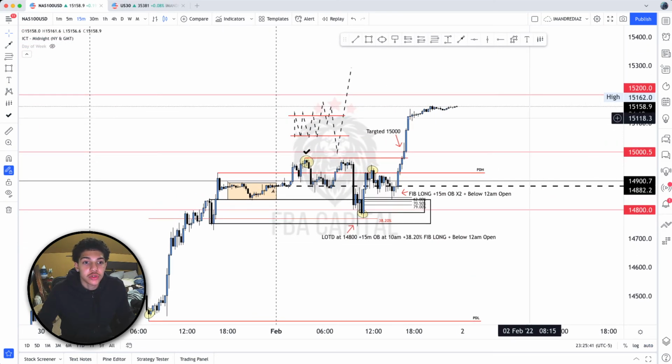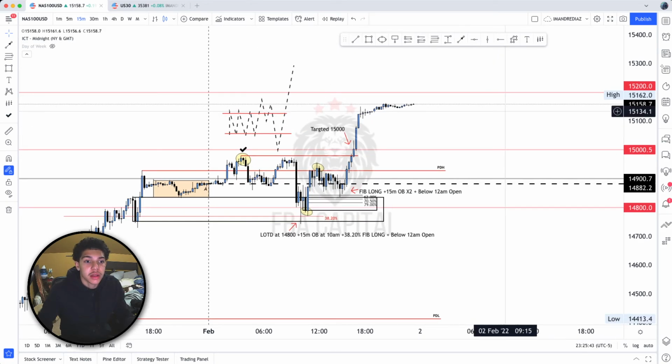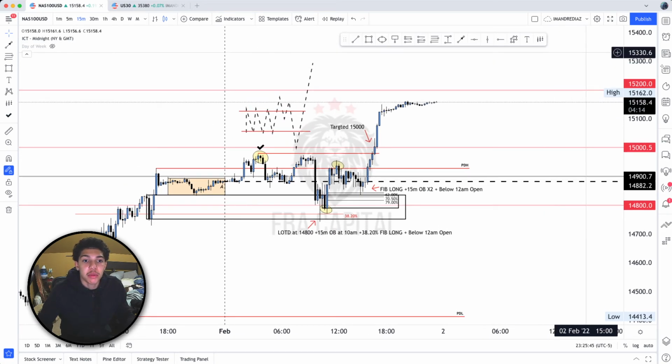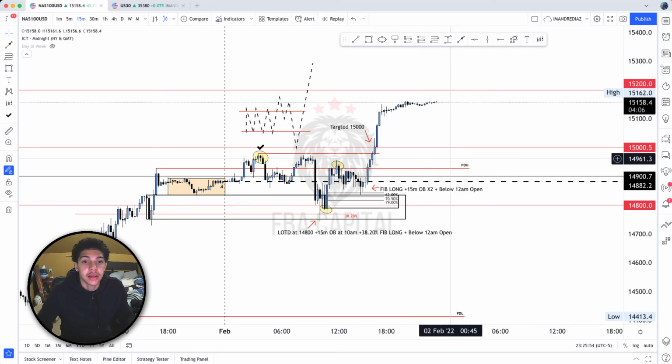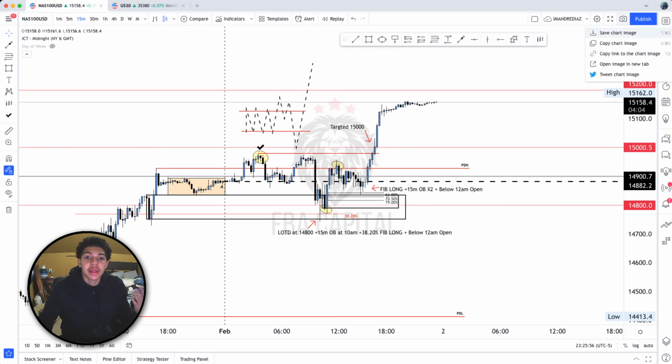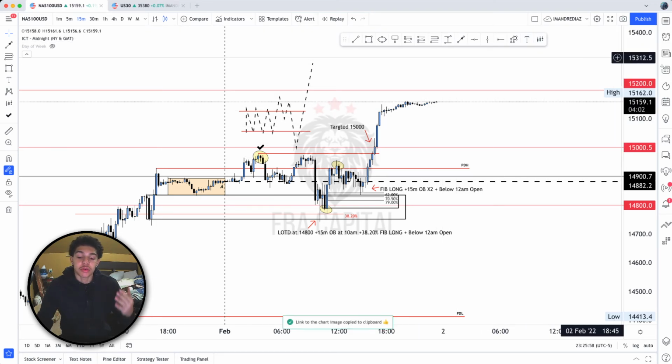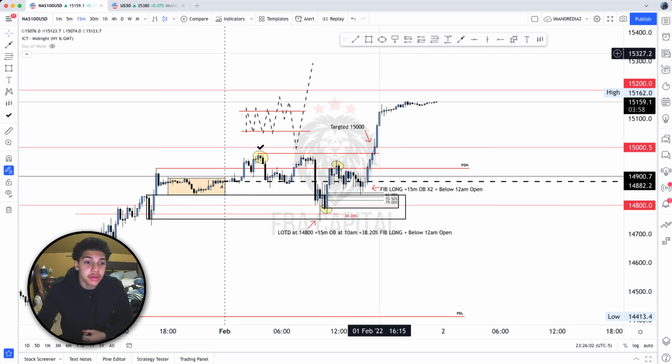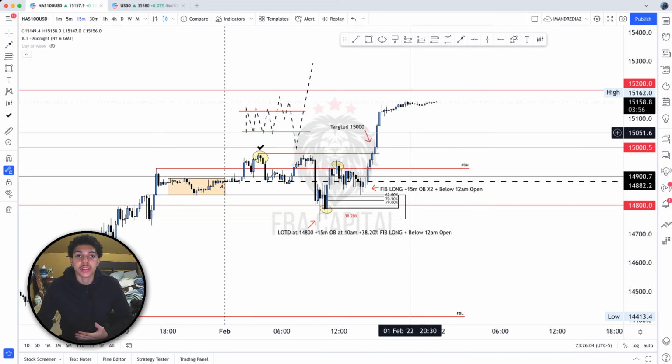So now what I want you guys to do is just make sure you get this screenshot. Make sure you understand what overall happened. And then we got this high of the day up here after we start consolidating. Not really much to analyze here. It's just consolidating, getting ready to more than likely have a pullback. But keep in mind that this week is NFP week, so it was going to be a little bit more volatile. Price action might not be as clean. But nonetheless, just make sure you manage your risk, follow your system, and stay disciplined and stay consistent.